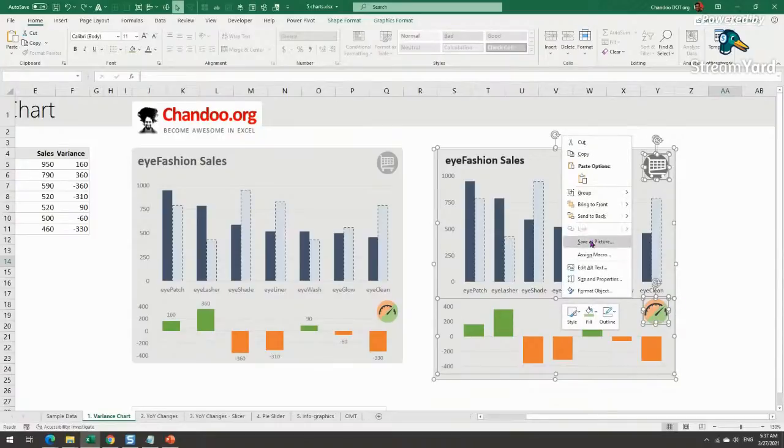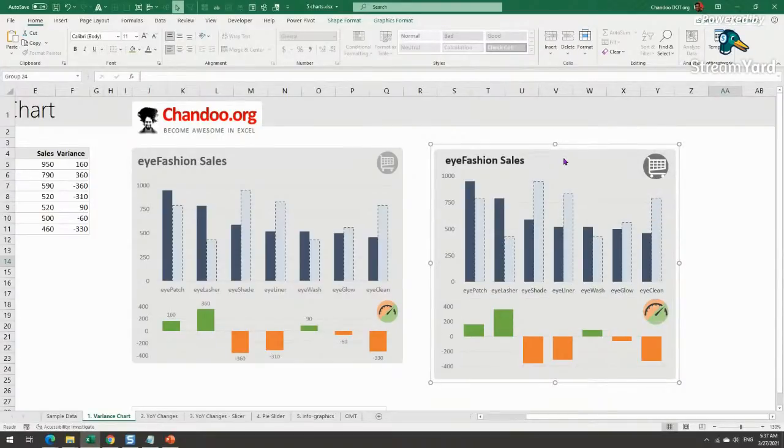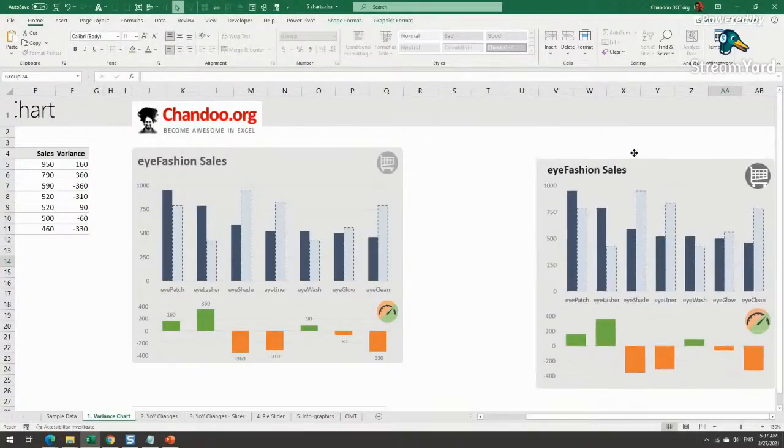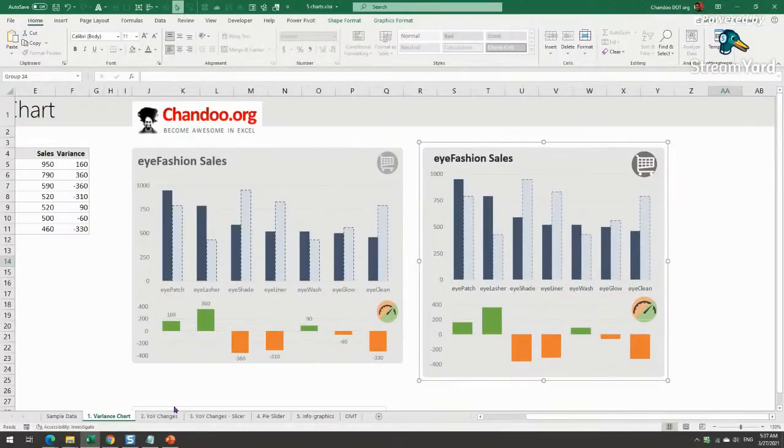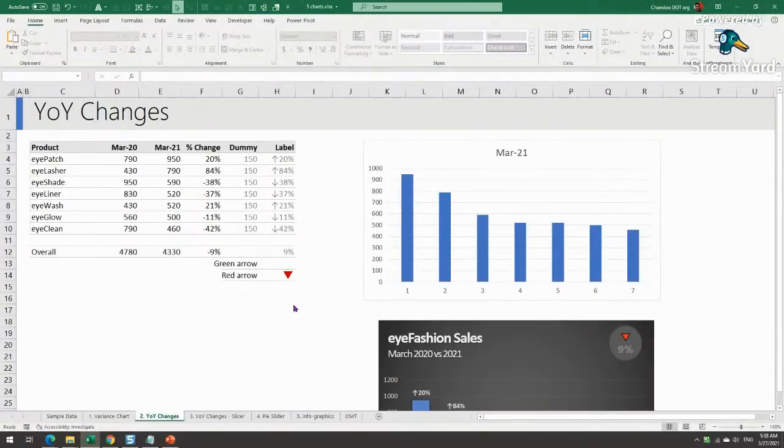So once you select, right click, group. So now this is a group of objects, and you can move and manipulate them all in one go. So this way, your visuals, your narrative, your popping materials like icons and stuff, everything stays together and works like one.